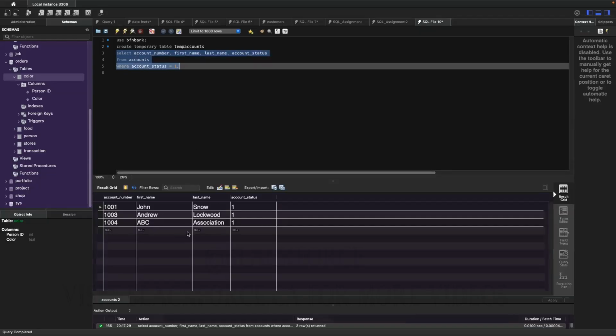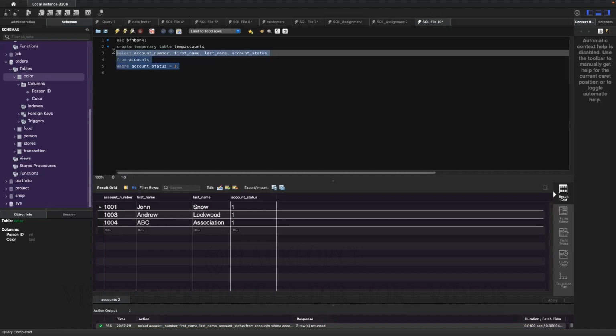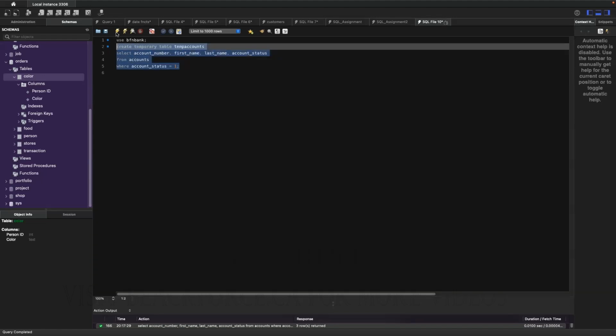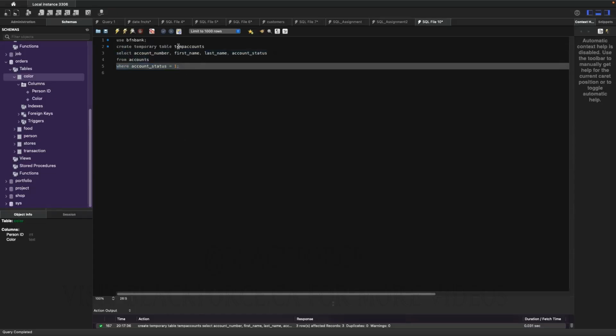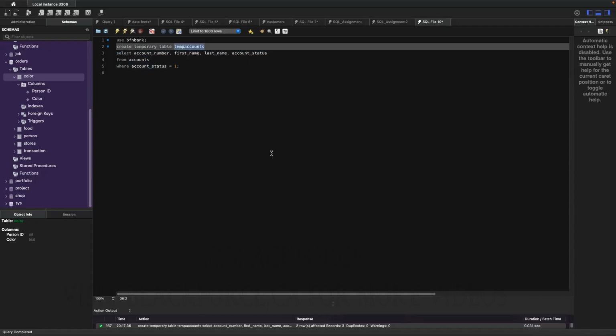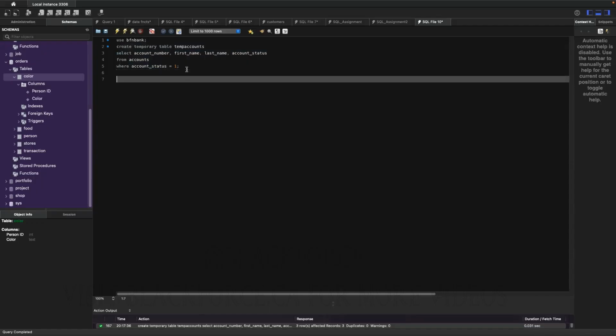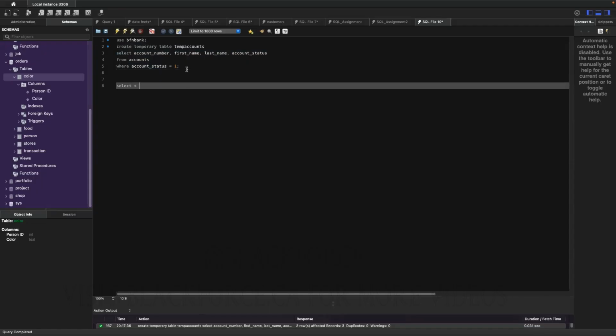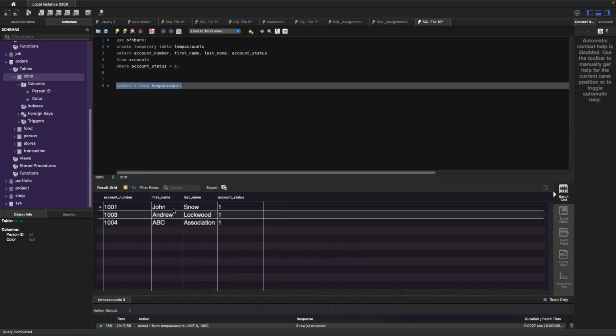So this is what the query runs, and when I do this, it will tell me that my table has been created. Now, if I come here and I select everything from my temporary account, there's this table I've created. You see that it gives me this, right?